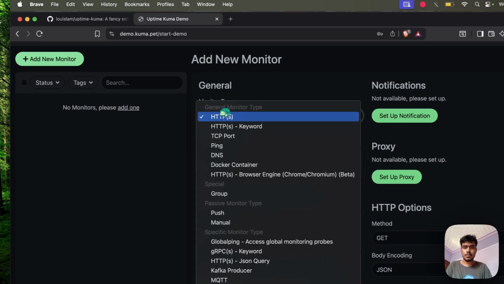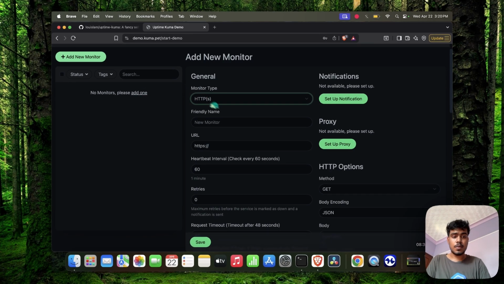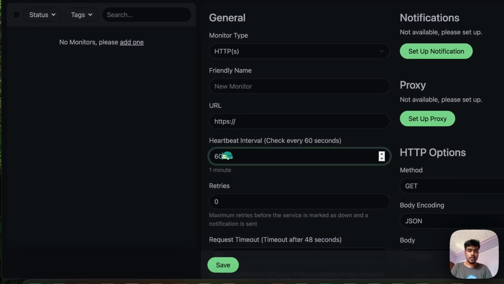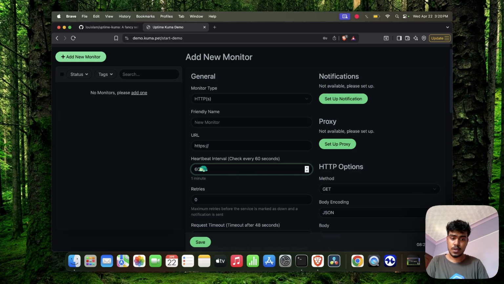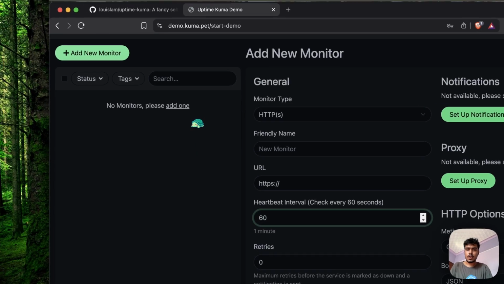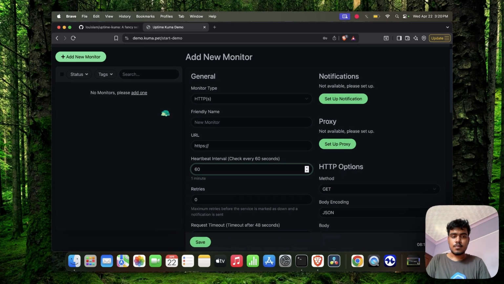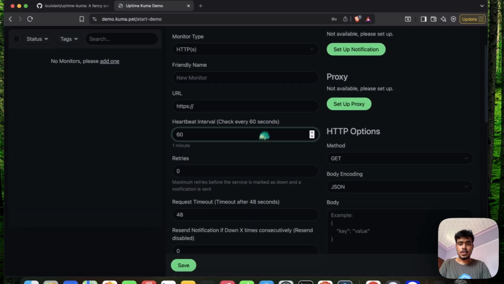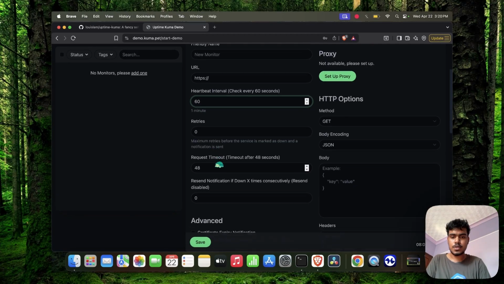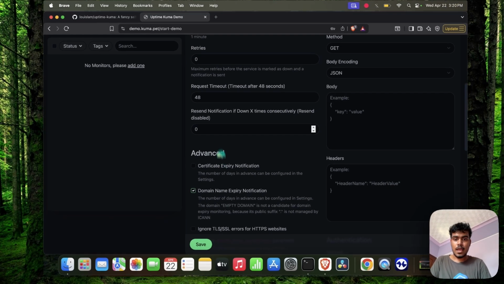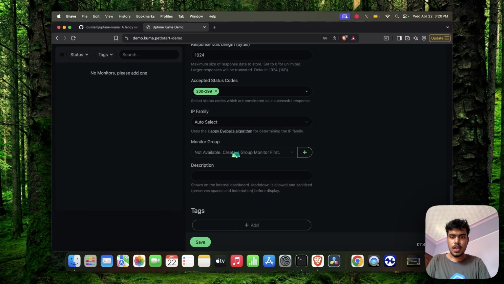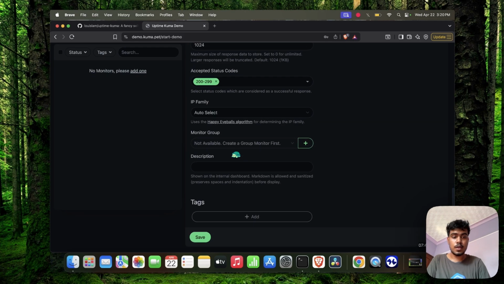Or else you can have HTTPS monitoring in place, where you can add a URL, and Uptime Kuma will try to ping the URL at the given interval over here. Right now it's just 60 seconds. I can give 10 seconds, so every 10 seconds it pings the URL just to make sure it returns 200. Okay, success. When it returns 400 or 500, it marks it as a warning, or just notifies us in the channel that we have mentioned. It can be Slack, Telegram, or whatever. We have a retry option and timeout options, and resend notification if it is down consecutively, mentioned over here. And we have a bunch of other options as well, which we will be taking a look at later.